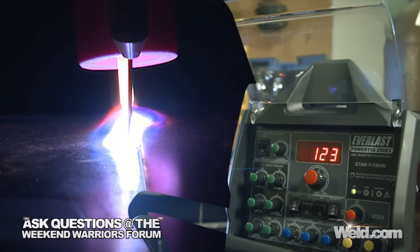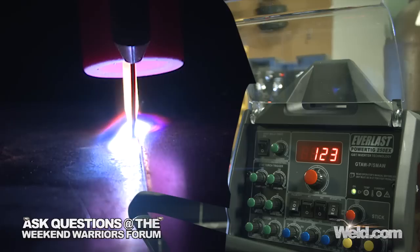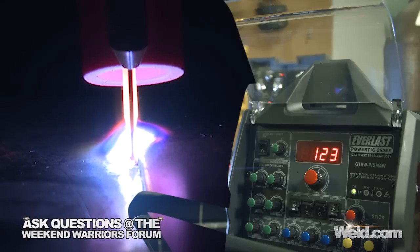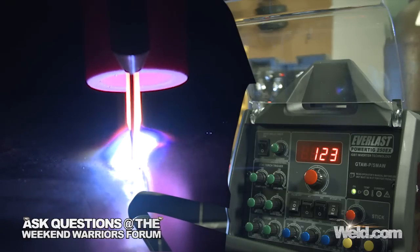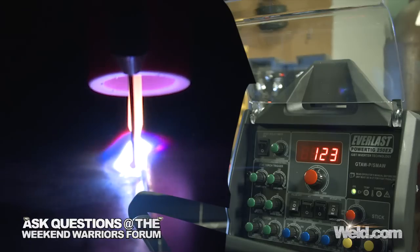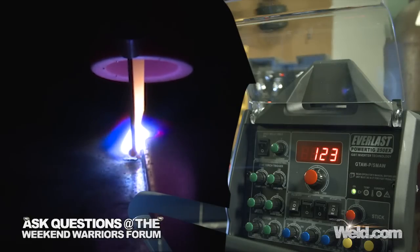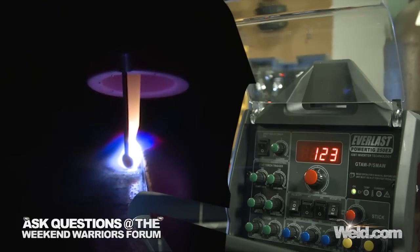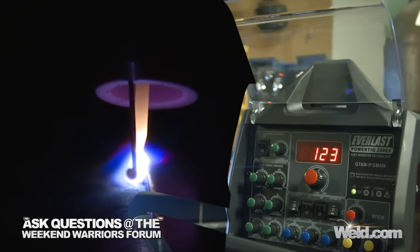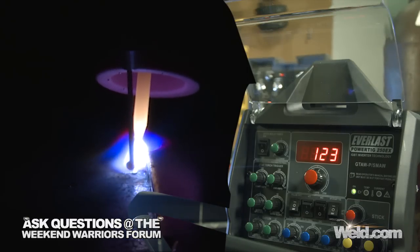I think I'm right where I need to be. I'm actually welding with one hand and working with one hand — the other hand is just kind of helping me stabilize. It just gets down to how long can you hold your breath. I think my amperage is probably a little bit low, but I'm just going to keep going. This is steel — it's pretty forgiving. I'd likely need maybe another 20 or 25 amps on this, but I just want to finish this out so you can see how easy it is.